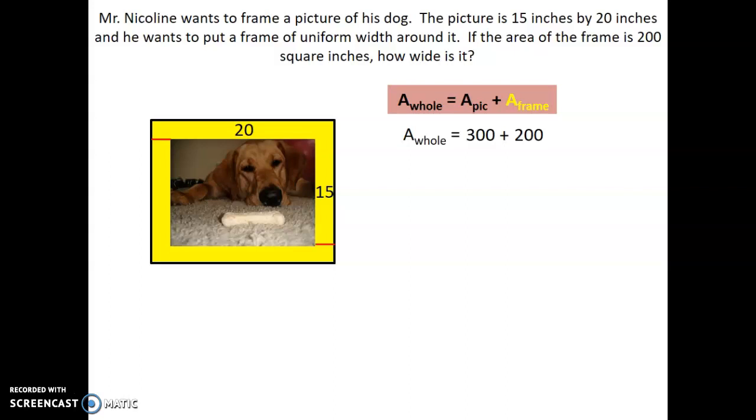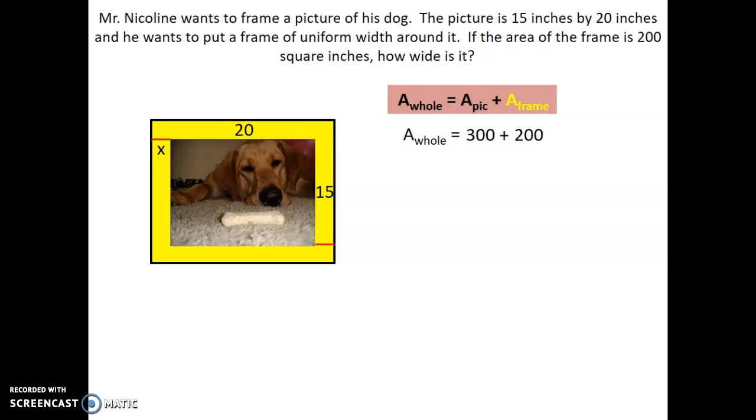We don't know the uniform width, but the uniform width is these little red lines in the frame. Okay, it says uniform width around it. So we're looking for the dimensions of that width that is the frame. But since we're not given it, just like we did in the last problem, if you're not given information but it's there, what do you do? You put down an X. So the uniform width of the frame is X. We don't know how wide it is, but we do know it's a certain amount wide.